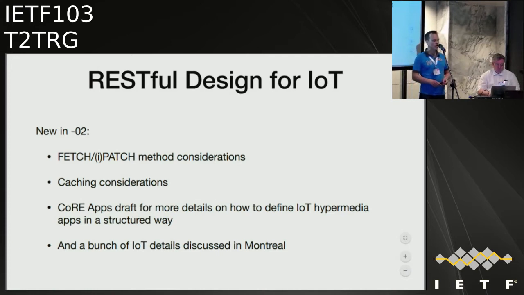One thing we were contemplating quite some time is what should we do with the CoRAL abstract? We previously considered integrating that as a part of the RESTful design draft. However, after having a closer look at it, the document on its own is quite extensive and has a lot of good information, so it wouldn't really do a service for that draft to be part of another draft. It's better to have that as a standalone draft, and then we could be referring to that draft from this document. So that's the background on the potential call for adoption on the CoRAL apps draft, and I will have more details on that draft shortly.